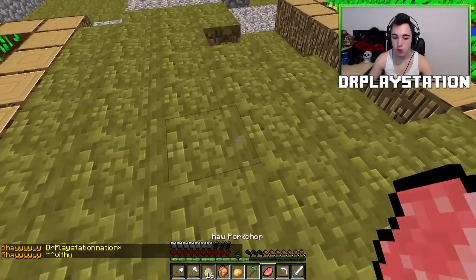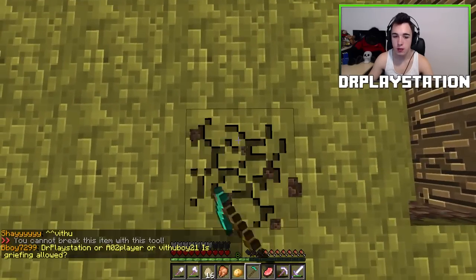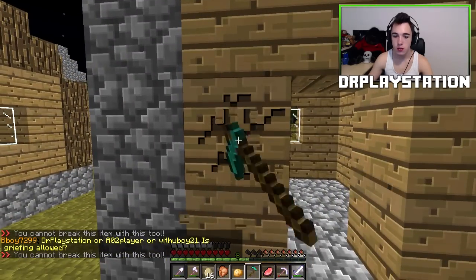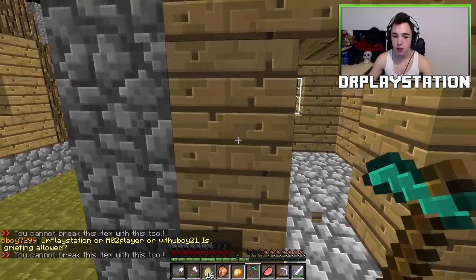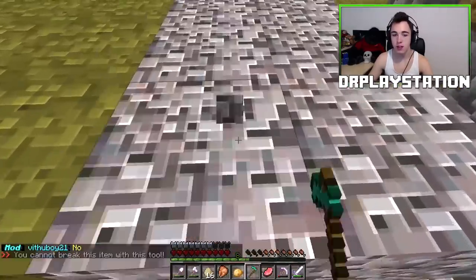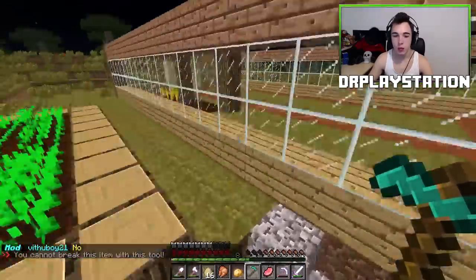Can we break the ground with a hoe? No, we can't. Does it use durability, though? No, we can't. See? Can we break wood with a hoe? Aw, okay. Well, we are doing some bug testing, I guess. I guess we can call this bug testing. So anyway, those are more potatoes growing in.